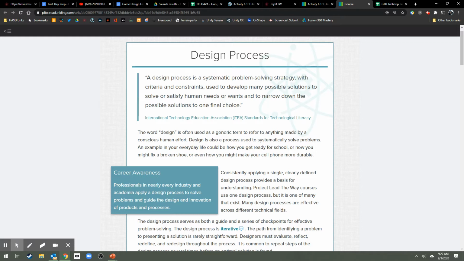You're going to go through this class doing one of two things. Either getting tools in order to do that, learning 3D modeling, learning sketching, learning those different things, or going through the design process step by step in order to practice it under different conditions. Those are the primary two different things you're going to do in this class. So right up front here, the first thing we want to teach you is what is the design process that we use and how does it function. So let's take a look at the design process.